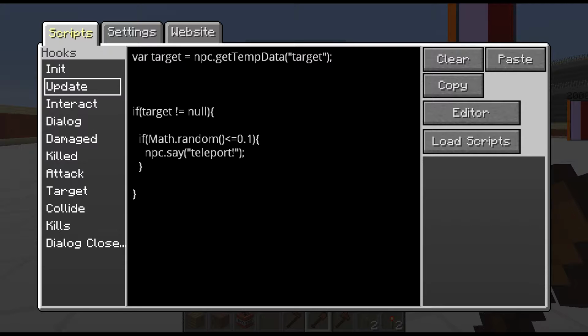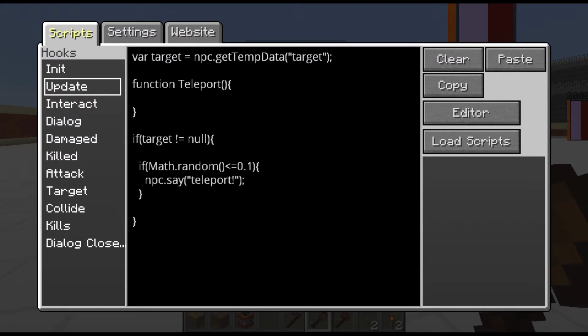A function is essentially what I usually call the methods. They are technically functions, but they're essentially a thing that you call that does something and then on the occasion returns a value. So the random will return a value, as I mentioned before. So why don't we write our own function so we could save space and also organize how we have things. In order to do a function, you start off with function, and then you have to call it something. Teleport. I usually start with a capital because it helps differentiate them.